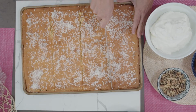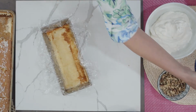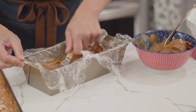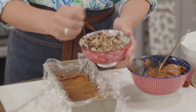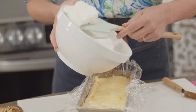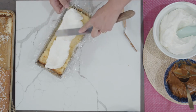Now that everything has cooled, it's time to assemble this torte. First thing I'll do is cut the sponge cake into 4 strips, because I'm actually molding the cake in a loaf pan. Now let's talk about the different elements involved. When I think desserts in Argentina, I think dulce de leche. So I was so happy to find that this typical recipe, of course, has 2 layers of dulce de leche in it. Now a sprinkling of toasted walnut pieces. Time for more sponge cake. And some whipped cream. I've whipped it up, added just a touch of icing sugar, and then my secret is a little instant skim milk powder.